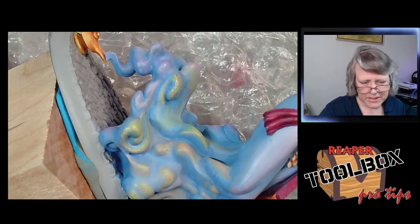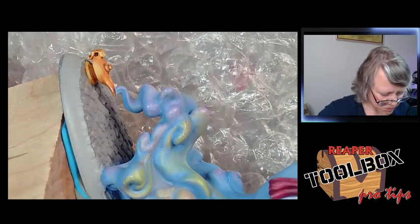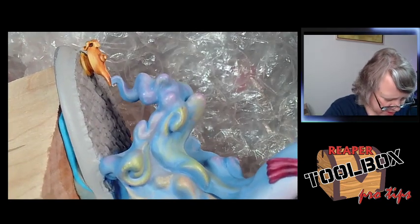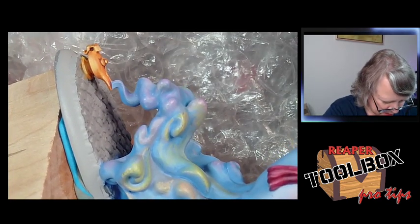Yeah, big centerpiece stuff is what they do. Gotta separate yourself from the masses somehow, I guess.